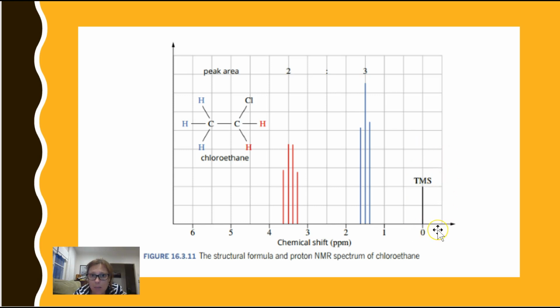We've got again our TMS that you're going to see on all your samples. Now a methyl group is found here, so you can see that corresponds with this one here. This is our first group here, and these 2 hydrogens are less intense in terms of the height of the peak, and that is a different and unique chemical environment.